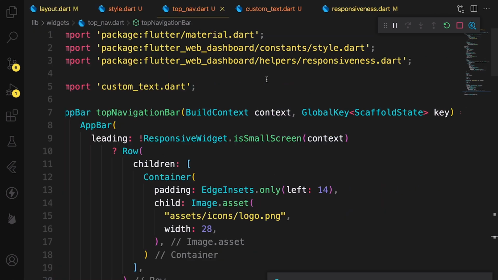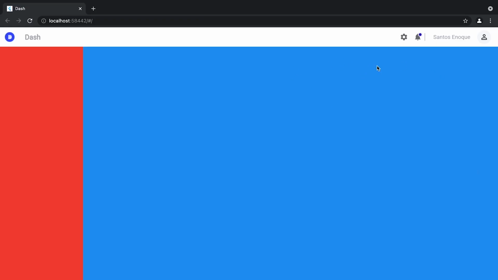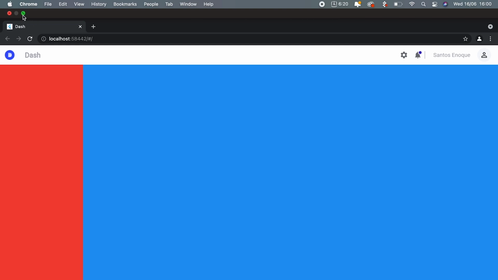So that was long, but the widget is done. Now we are running the app to see what happened. And I know that maybe it was too much for some of you guys to take, but in case of any types of questions, feel free to ask me. After you have created the widget, you are going to have something more or less like this. Hopefully you have something exactly like this.